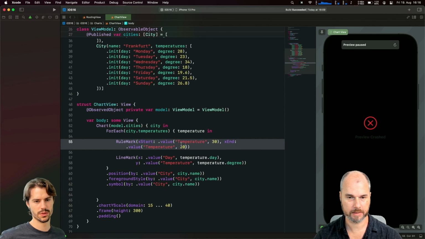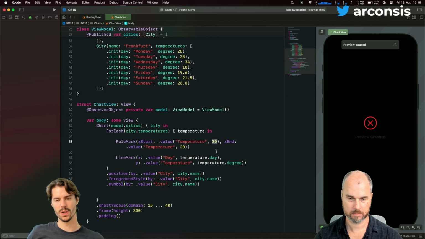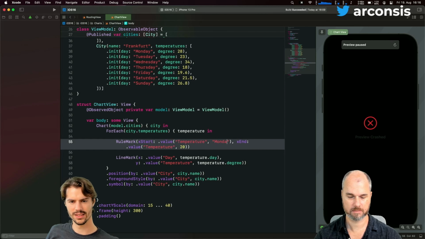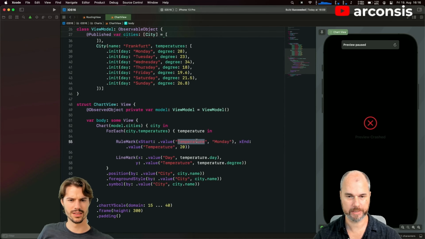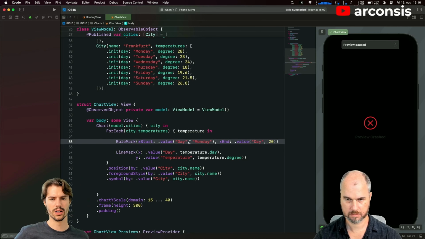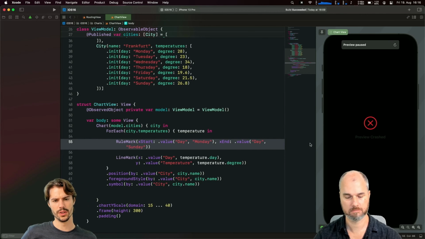Maybe X start and X. Well, it doesn't say min and max, so... Is it like Monday? On the X value, we have the days on the X axis. I don't know. Let's see.